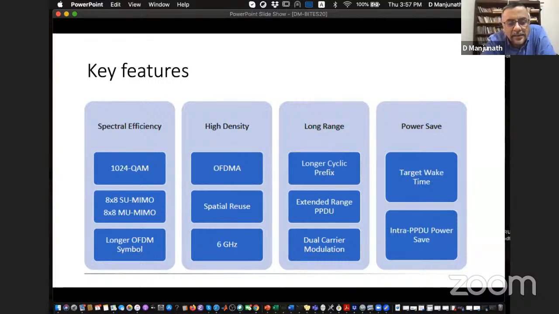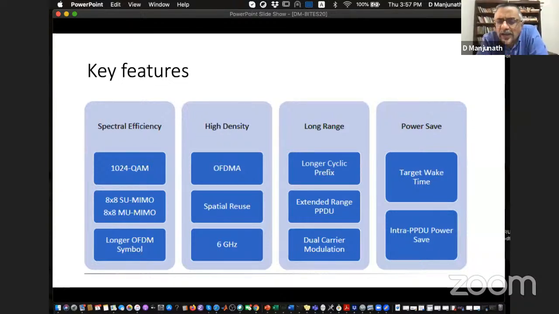It has a higher band, the 6 gigahertz band, which allows for a larger channel bandwidth. And it also allows longer ranges. If you want to expand the size of the network, if you have a long range, then the error conditions can be much larger. So you have to use different modulation techniques. All these different modulation techniques are being used.